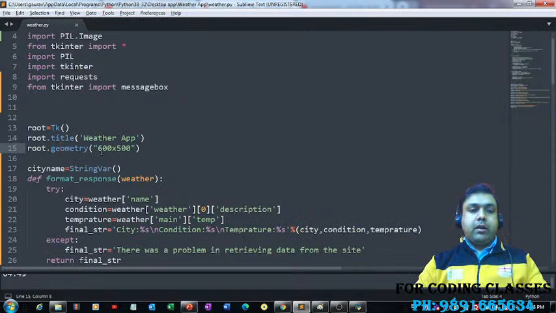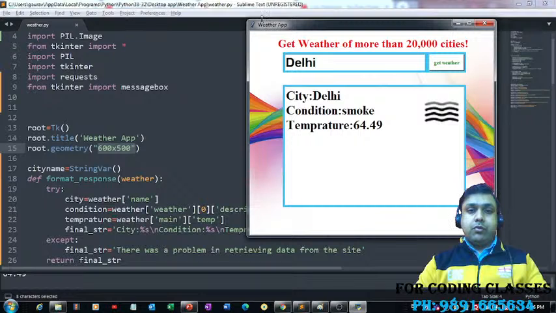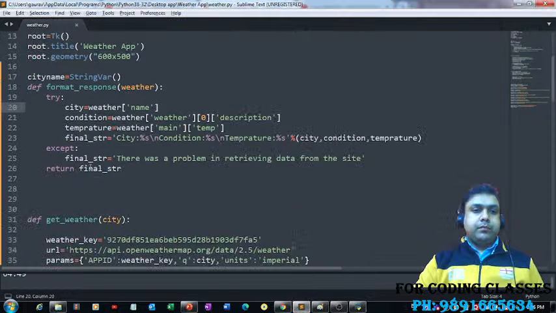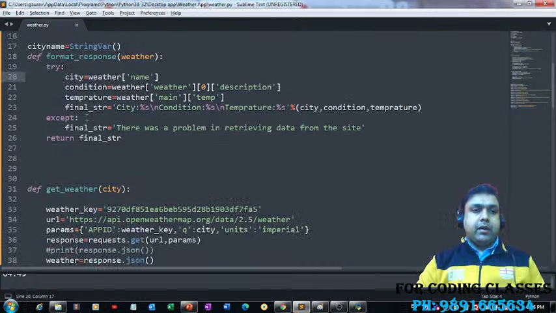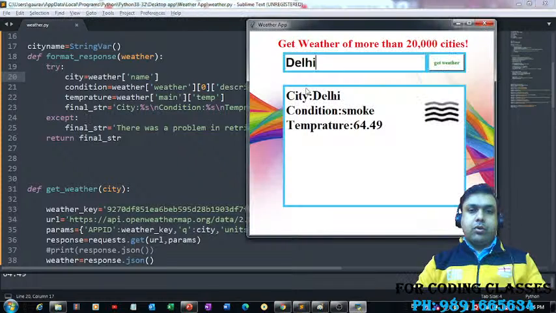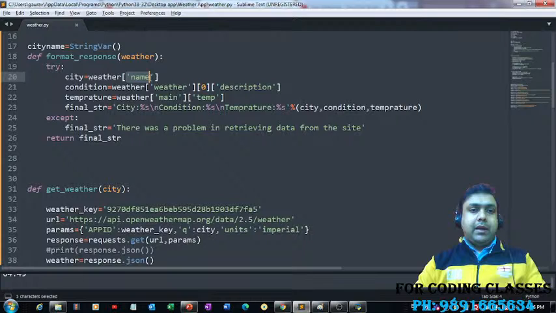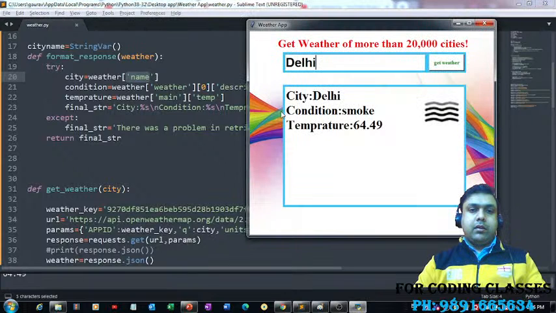Then geometry is for defining the dimensions of this window in which the widgets are visible to us. Then the format main function helps us in getting the weather conditions of the city. So weather name is the city name, and then the second thing is condition.